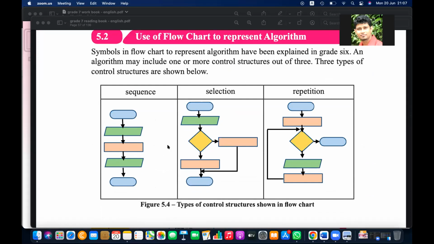Okay, so before we begin, we need to remember the things that you have learned in grade 6. Control structures. Any program can be executed according to these control structures. In a program, it is possible to have one or more of these control structures. The first ones are sequence, selection, and repetition. Can you explain what is sequence?